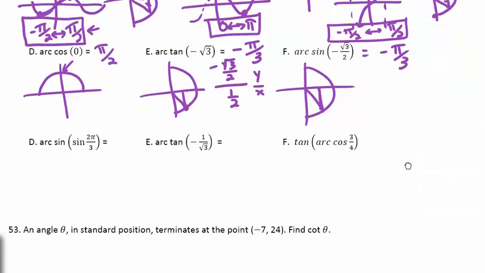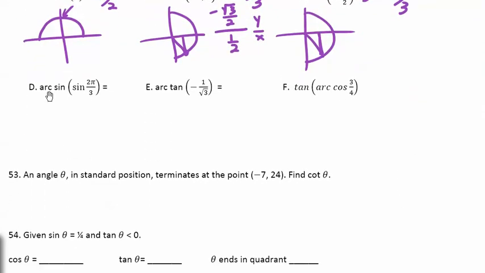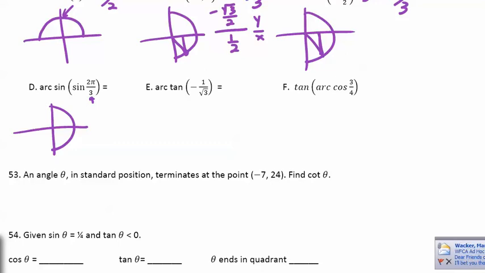All right. Now we've got some problems we better think carefully about. Here we're doing the inverse sine of a sine. So mathematically our instinct is to say, well, won't we get right back to 2/3 pi? But remember that that's not within our restricted region for an arc sine problem. Arc sine has to be between negative pi over 2 and positive pi over 2. So we better take this step by step.